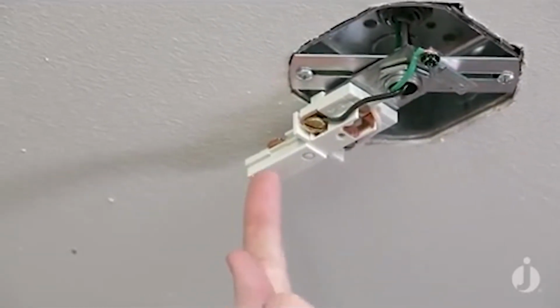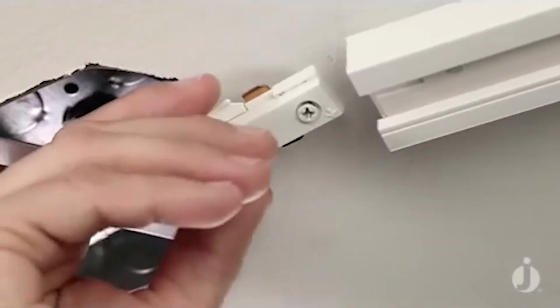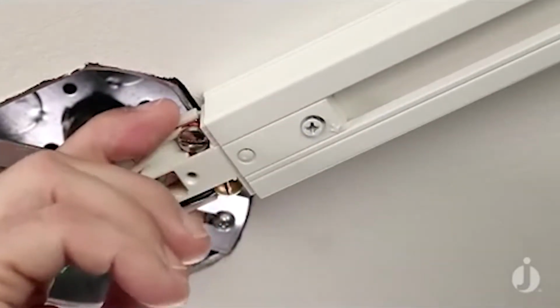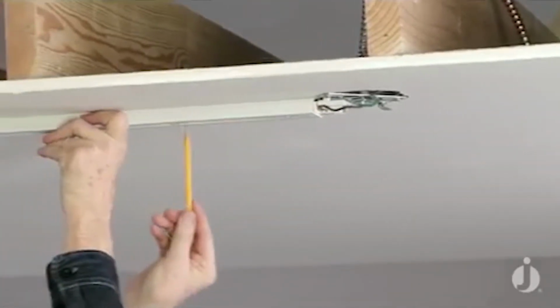Now we're ready to actually put the live end onto the end of the track, and we're going to mark our holes for anchoring the track. So I've already backed out that little screw that tightens the live end into the track, so it should slide in pretty easily. And once again, paying close attention that the arrow is actually pointing to the debossed line on the track. I'm going to mark my holes with a pencil.